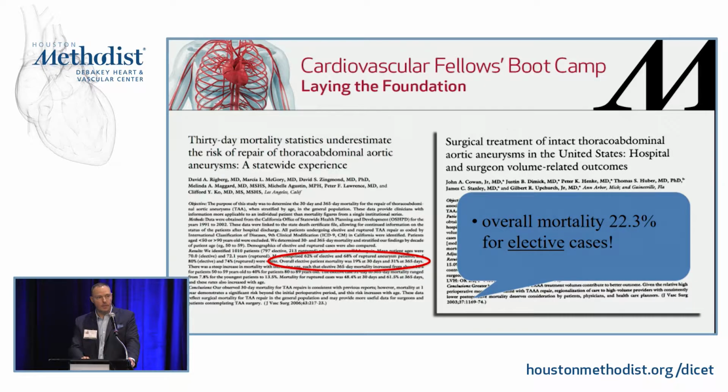If we look at the open repair, you can look at all the studies published here in Houston across the street. They'll talk about less than 5% mortality, less than 5% stroke rate, less than 5% paraplegia. If you look at real-world data, the one on the left there is California, and then the other one is from the Michigan group, looking at elective intact thoraco-abdominal aneurysm repair in the United States. The mortality rate is truly between 20 and 30%, which, not too many people are going to sign up for an elective operation that has a 30% mortality rate.